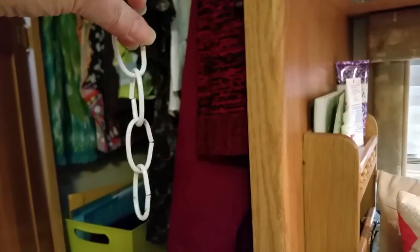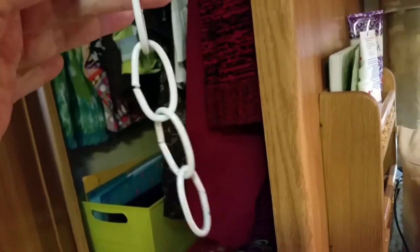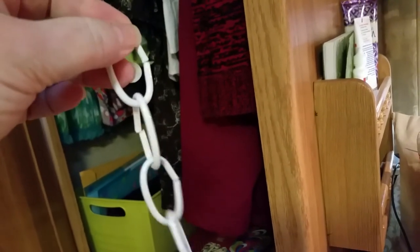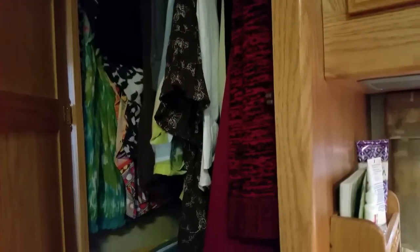Finally, the one that made me feel like a genius is my clothing closet. You see those little white rings? That is actually hanging lampshade chain. What I did was buy some of that and cut it into sections. You've seen those really expensive cascading hangers that let you hang four or five items — well, this does the exact same thing. Just run your clothes hanger through there, drop it around the first one, then run another one, another one, and another one. It gives you a lot of extra space in the closet, and you can see it's accessible.